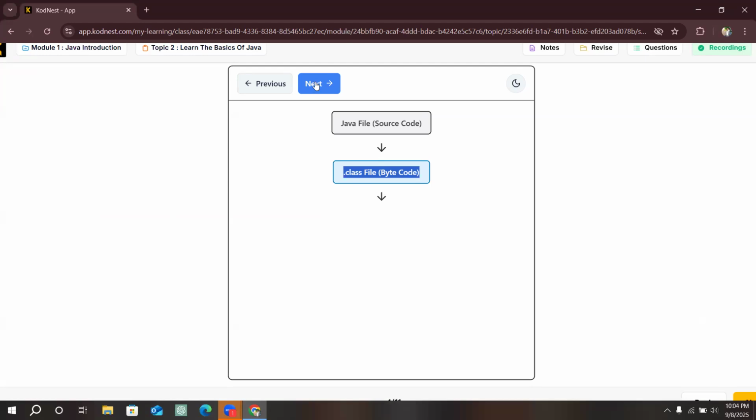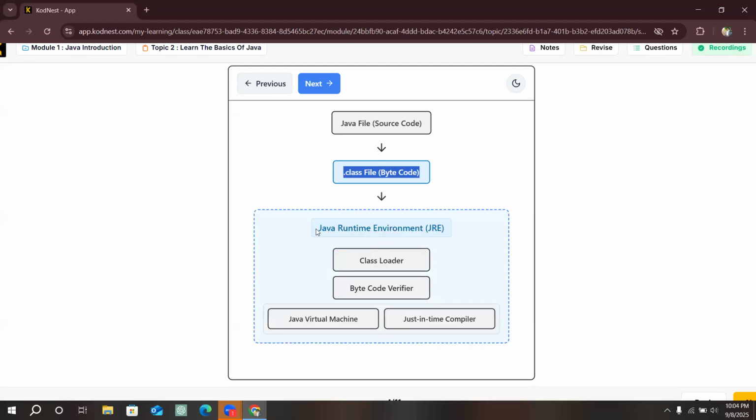After the dot class file, next there is the Java runtime environment, which will load the class. The class loader will load the class into the memory. Then the bytecode verifier checks whether the provided bytecode is correct or not. Further, it will go to the Java virtual machine, JVM, through the just-in-time compiler.